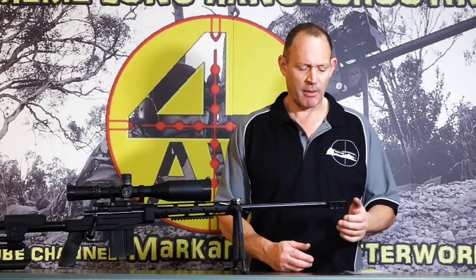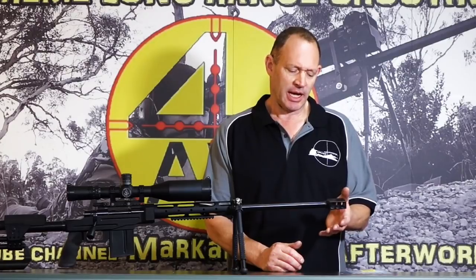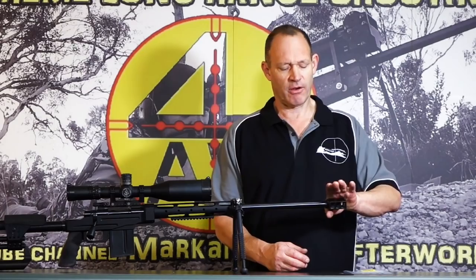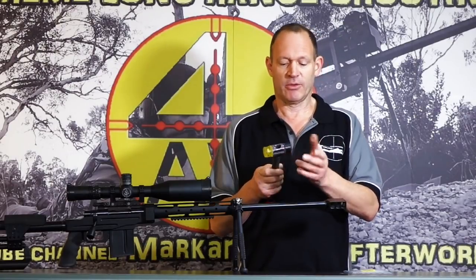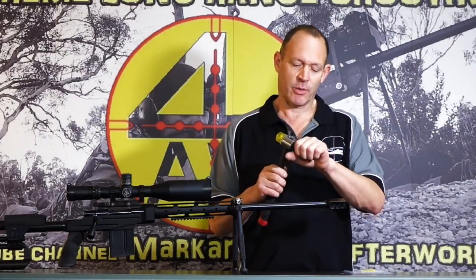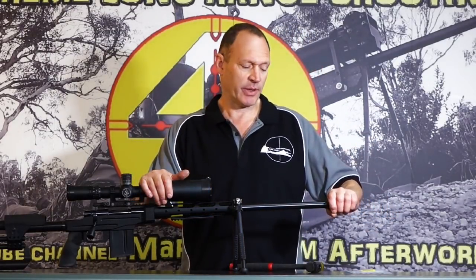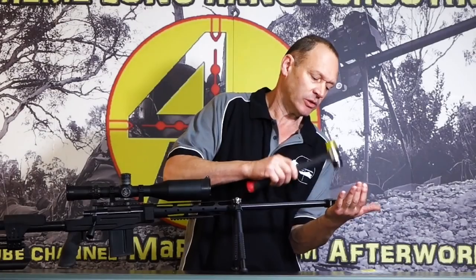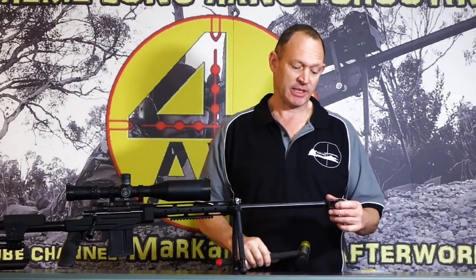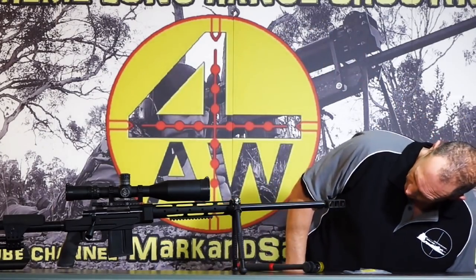The way I like to get them tight — you can use spanners and bits and pieces to make sure it's tight, but you're running the risk of damaging things, especially with the Cerakote that we have on these. The way I tend to do it is with something everyone should have in their toolkit: a nylon hammer — all plastic, or you can use one of the soft-faced ones with cowhide. Make sure your bipod or however you hold your rifle is rigid, it's not going to twist. I'll support the muzzle brake a little bit with my hand and tighten it — a tap-tap-tap. Not too tight, no damage to anything, done up with the right tension. Then I go and check with my eye to see how level things are.